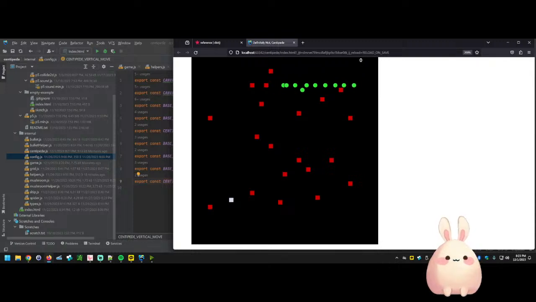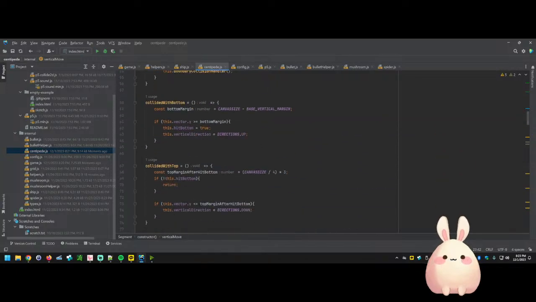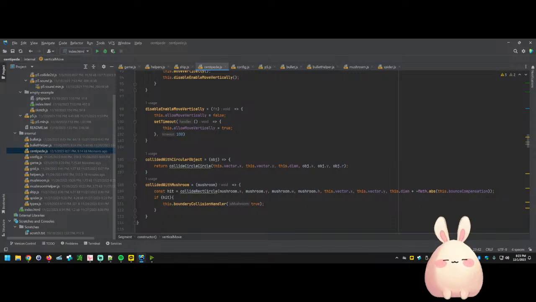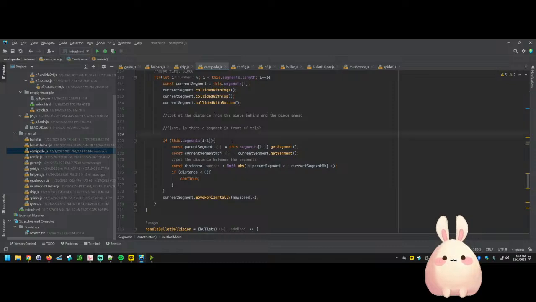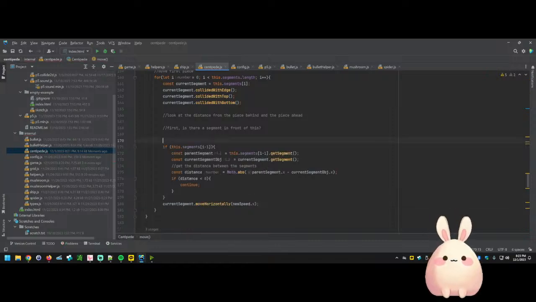So they bunch up. That's the problem. I wonder if it's something to do with the velocity. Let's take a look here. I think what we need to do is, instead of continuing, we need to reduce the velocity.